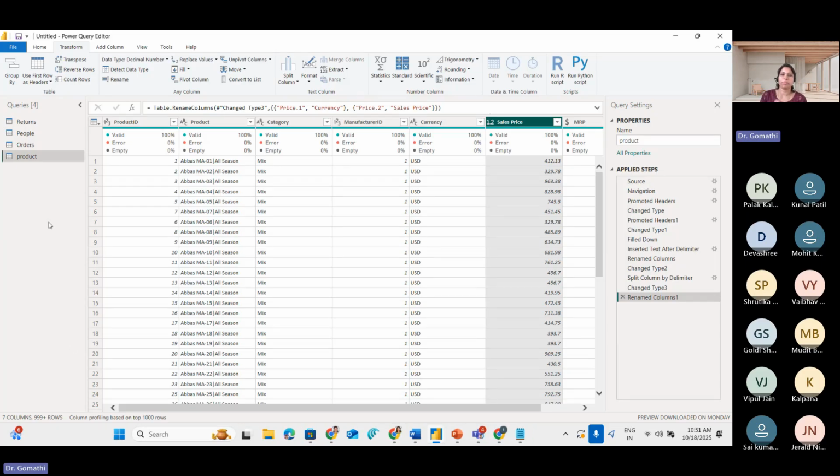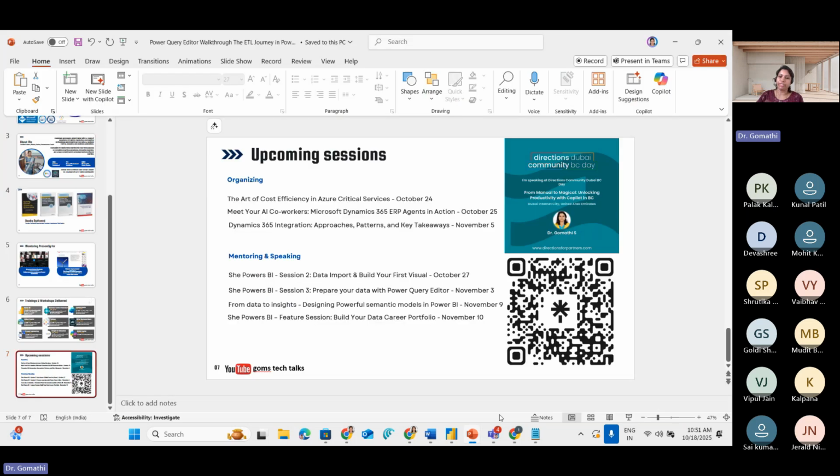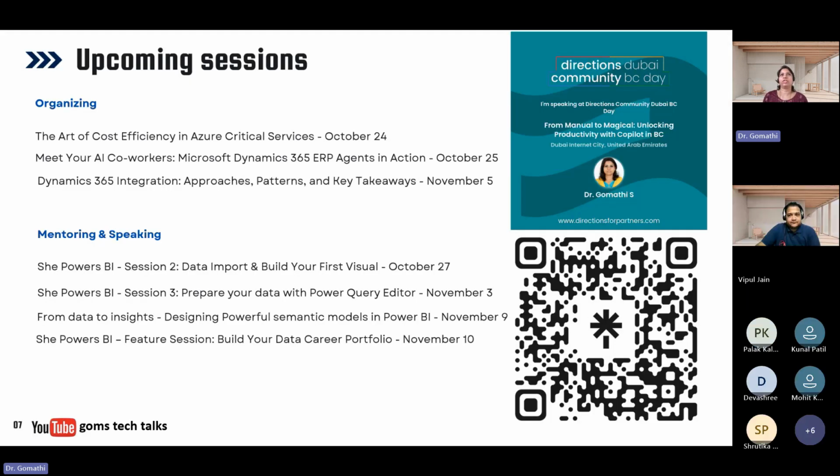The ETL transformation is an important part of any data work. Even if you're directly using your data after cleaning, if you feel like your data is cleaned, you're just using the data.